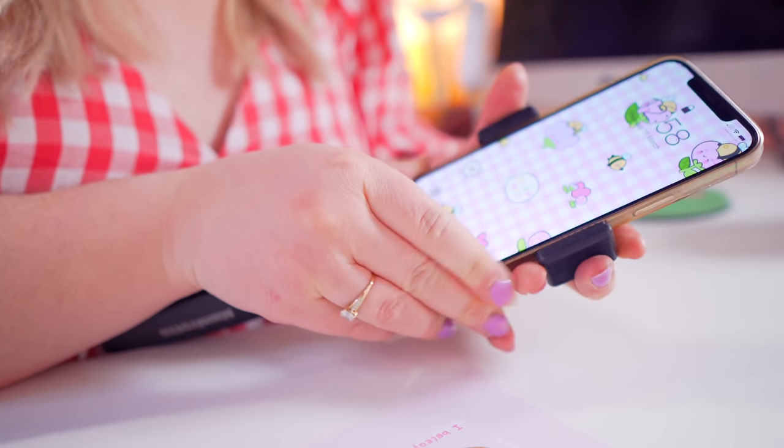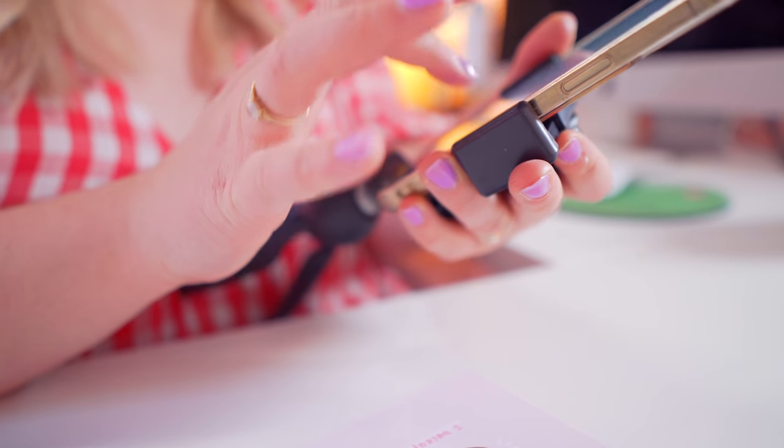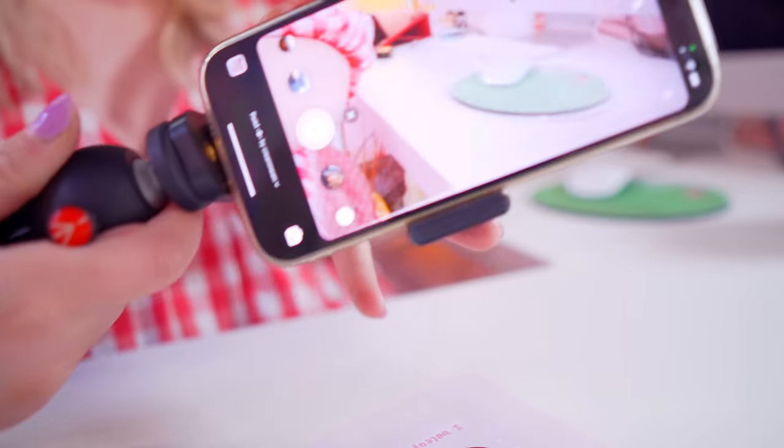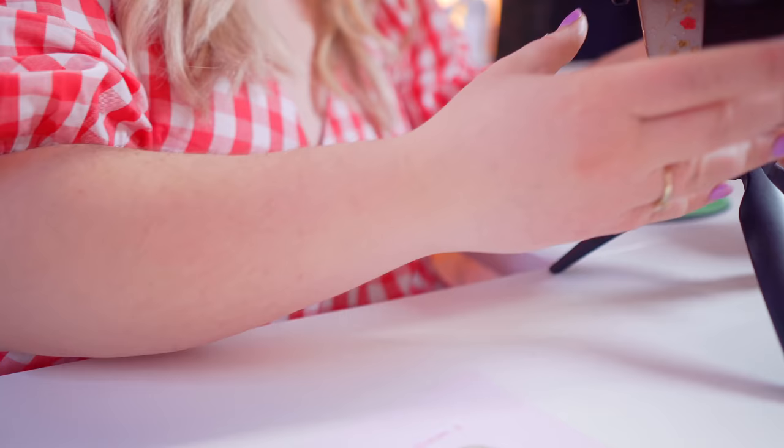So I just slot it on like that. I normally use the hands-free setting on Instagram to film. And then I just prop it up and film my little videos.